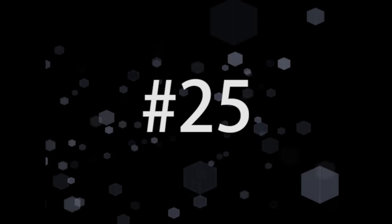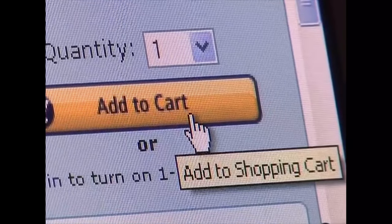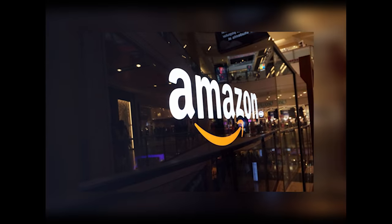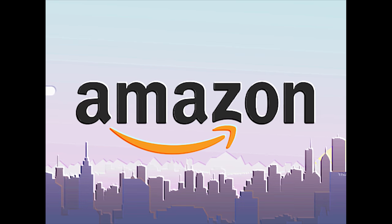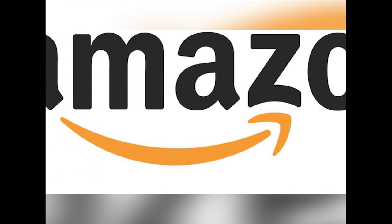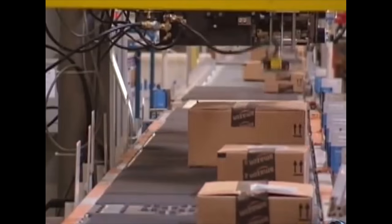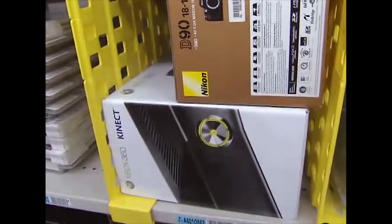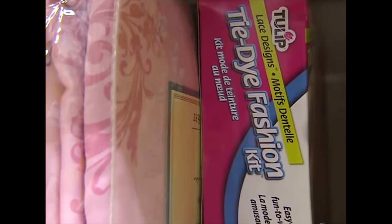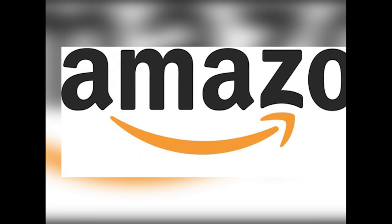Number 25. Let's start off with a logo that everyone has seen, but maybe not everyone has thought about. The Amazon logo is simply the word Amazon with an arrow. But the placement of the arrow is no coincidence — the arrow starts at A and ends at Z, symbolizing that they sell just about everything from A to Z, and want to put a smile on the face of their customers, which is represented by the shape of the arrow itself.